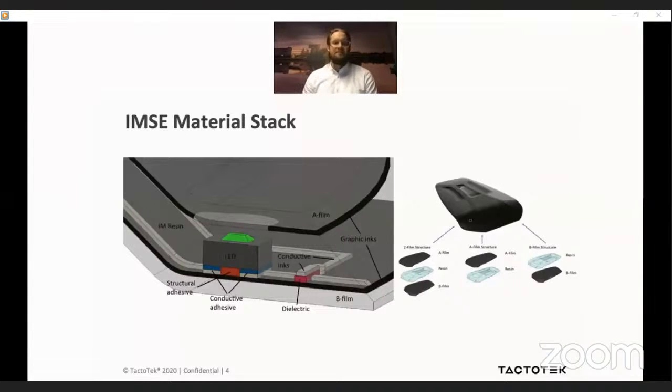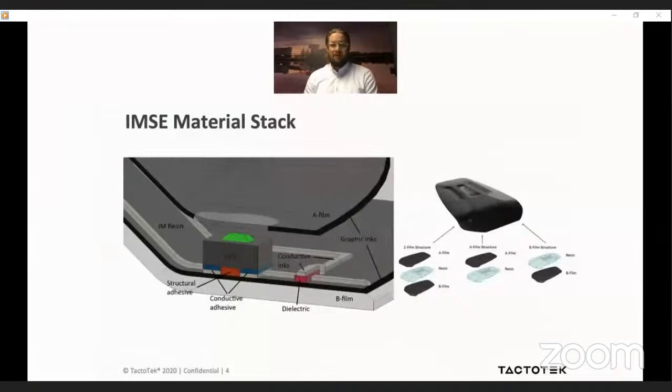What then combines these films together is the translucent injection molded resin, which works not only as a structural element, but also as a light guide for the IMSE part. This is the magic of IMSE, which enables thin, illuminated structures with freedom in design and savings in total cost of ownership. IMSE can be built as one film or two film structures, and Covestro will tell you more about this.